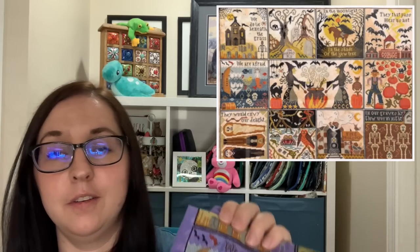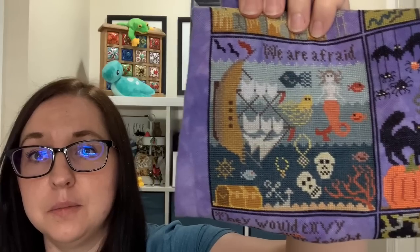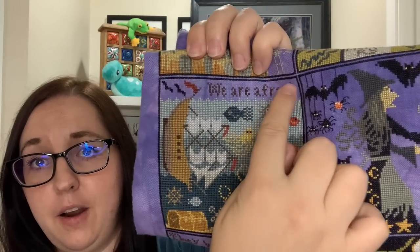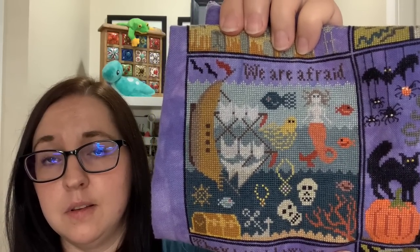This last project is a labour of love: it is Halloween at Hawk Run Hollow. This month I completed an entire block — the mermaid one. This is like a miniature full coverage piece in itself; the only thing not stitched is the background of the tiny top bit. I'm stitching this all in DMC, and I'm glad I did not leave this block to last because it was a lot of work. These blocks are about 92 stitches wide.